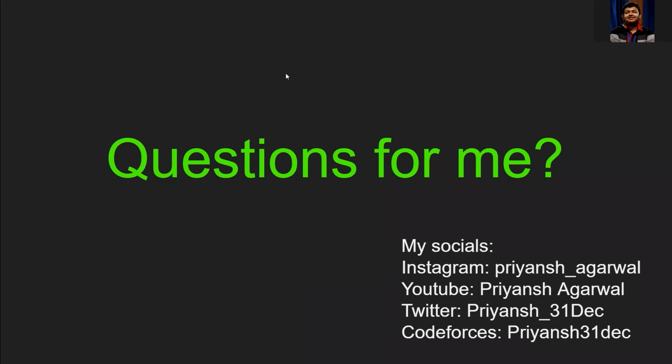Sir, I have a question. Sir, how to be consistent in DSA and CP? Actually, I couldn't be consistent in DSA, that's the problem. Okay, so first of all, I would recommend if you talk about DSA, pick up any sheet, something like Love Babbar's DSA sheet or Striver sheet, anything. Okay, just pick up that sheet and start solving problems.